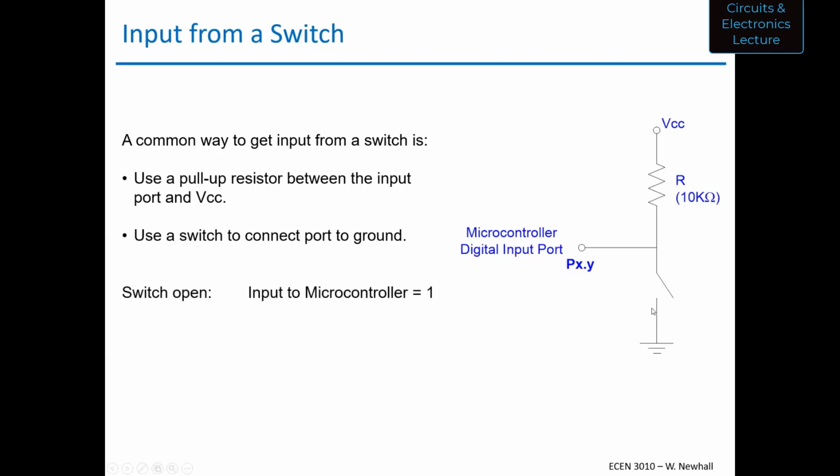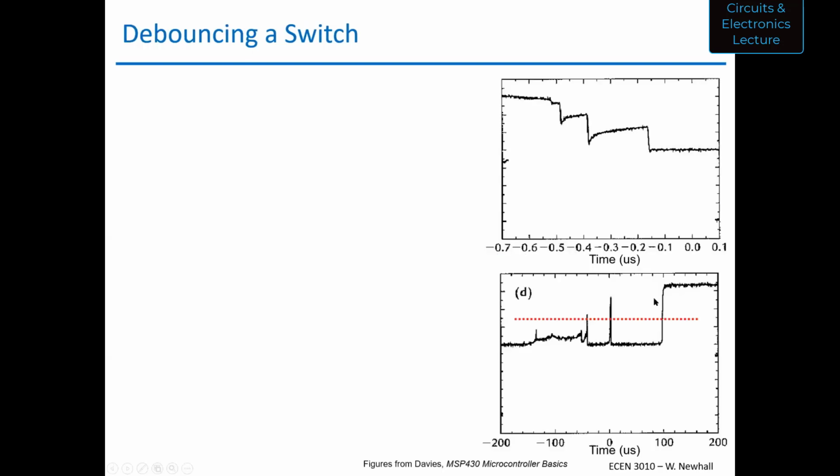So when the switch is open, the input to the microcontroller is 1. When the switch is closed, the input to the microcontroller is 0, because that switch connects the microcontroller's input to ground. Now these switches are mechanical devices, and I'll say they're noisy, they're scratchy. They have mechanical contacts that open and close, 2 pieces of metal that touch and separate.